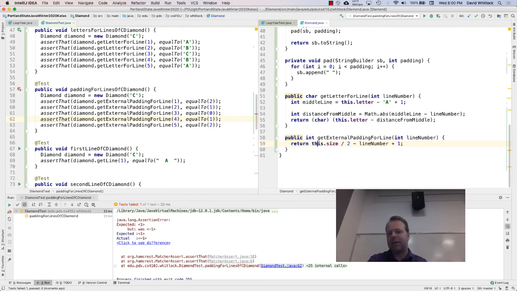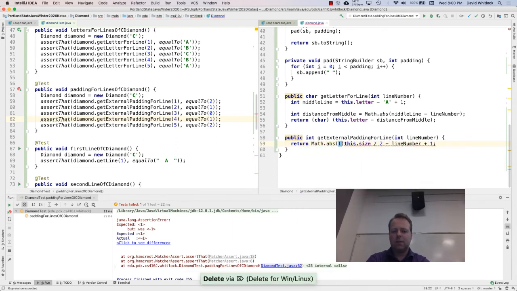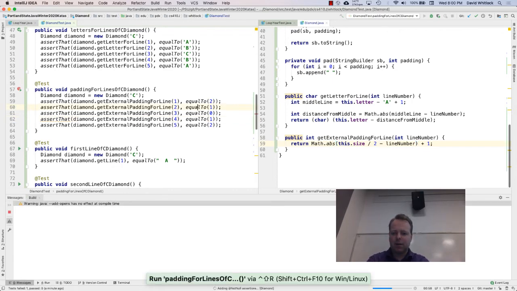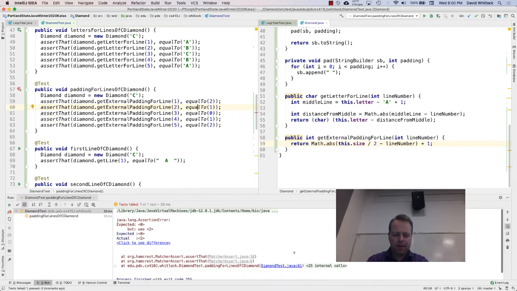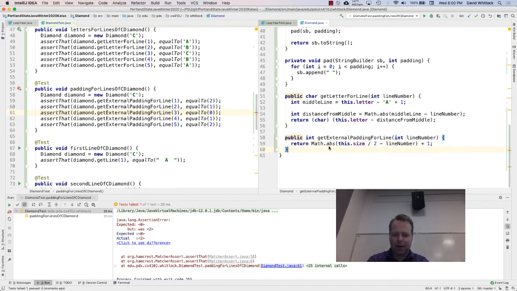So this is half of it, so it's the absolute value of this. So the line is 3. Yeah, I probably need more. Nope. It is 0, but it was 2. Right, I didn't do that right at all.